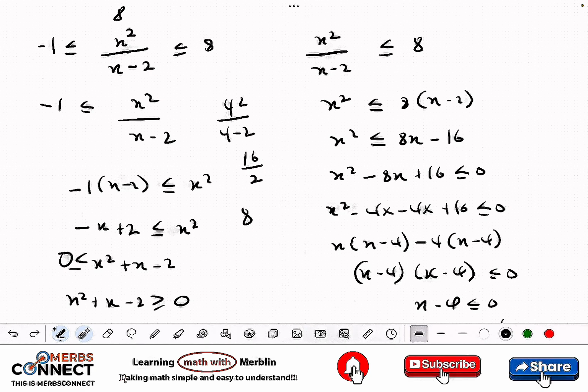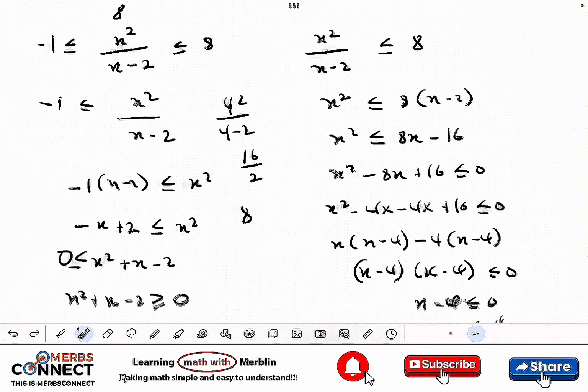So when this is 8, 8 is greater than or equal to minus 1, so it is true. But let me check when x is 1. If this one is 1 and this one is 1, I'm going to have negative 1. So that one too should work out for me. Because if this one is 1 and this one is 1, I'm going to have negative 1, and negative 1 satisfies the equation. When it is 2, no, when it is 2, it is not going to work out. But when it is negative 2, this one will be 4 divided by minus 4, which is also going to be minus 1, something like that.